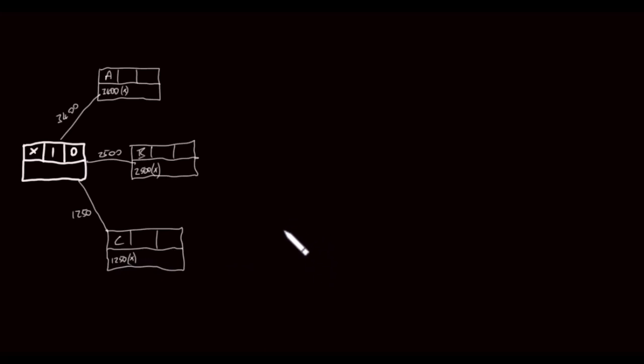So what we need to do is look at the lowest one of these. So the lowest here, we've got 3,400, 2,500, 1,250. So it's going to be this one here, C. So this is going to be our next completed node. So this is going to be number 2, and I'm going to put the final value here, 1,250, and that comes from X. Okay, so now what we need to do is look at all the nodes that C leads to. So let's have a look at those.